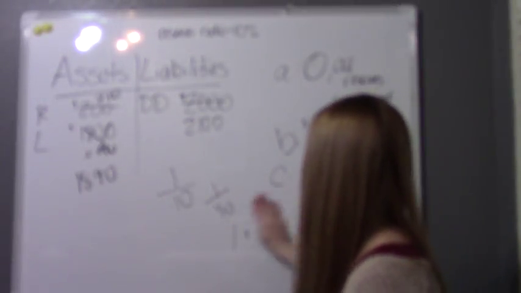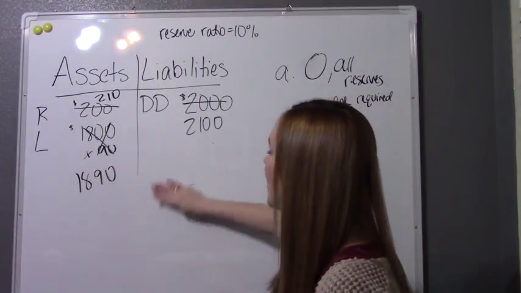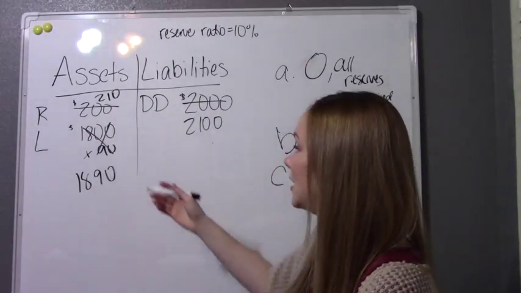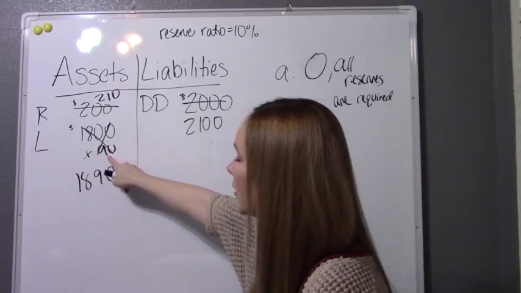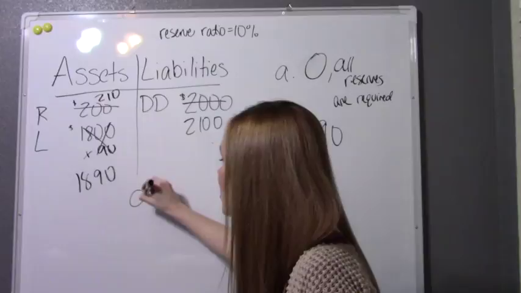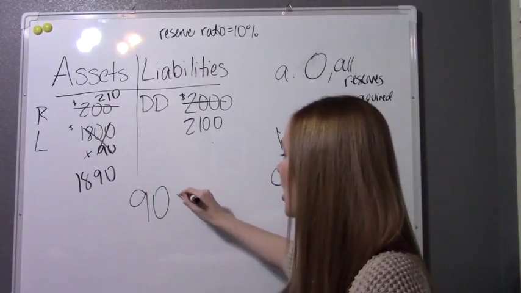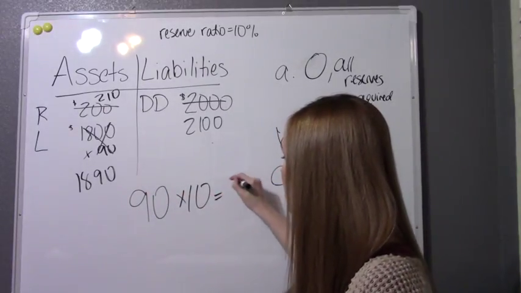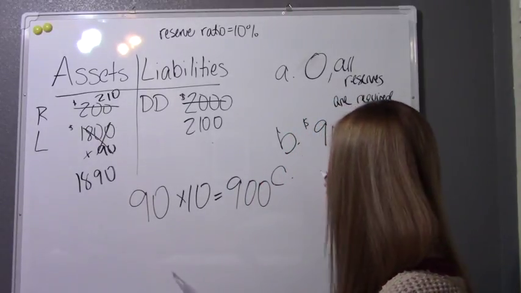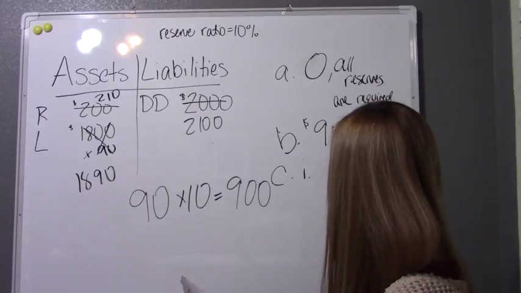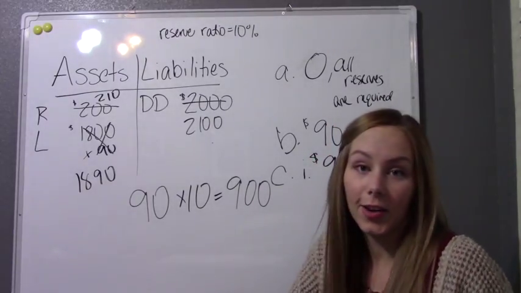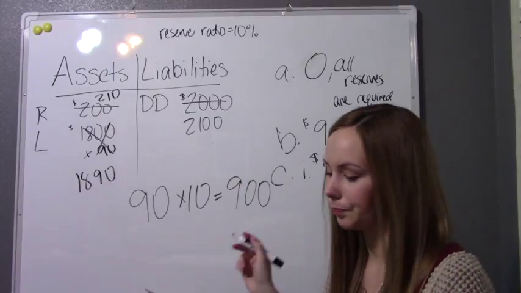So if we're trying to figure out how much in new loans they can make, remember, you're always going to take your excess reserves, which in our case is $90. That $90 we figured out that could be loaned out. Before it's loaned out, it's excess reserves. So the $90 times the money multiplier, that's going to give us $900. So the answer for part C, section I, is $900. Okay? And again, doesn't ask for an explanation. We just have to put the answer.